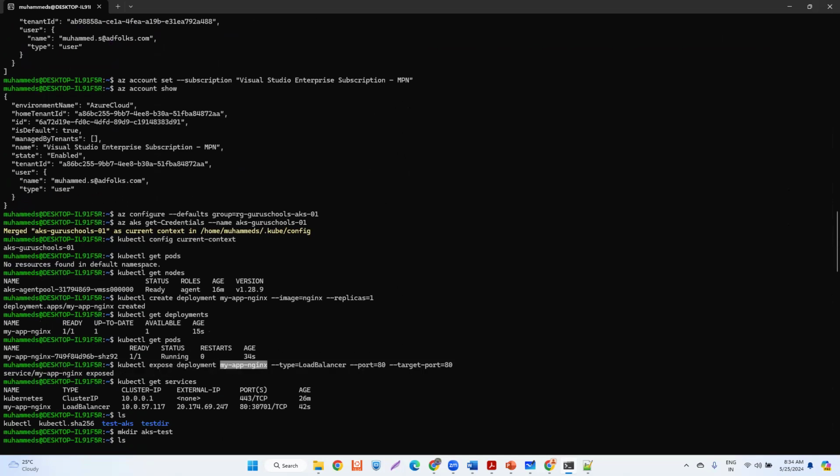My app nginx is the service name. It is a kind of load balancer which has this public IP. It is the old one. We created two now. This is the first IP that we have, the default one. We didn't configure anything. We didn't use a config map. We just created it with the help of the command prompt.